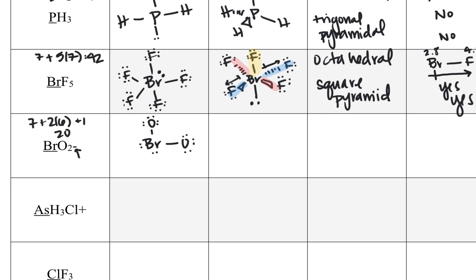However, we have a negative charge. So let's look at the formal charge. So the formal charge for oxygen is 6 minus half of 2 minus 6. So we have negative 1. So we have a negative charge here and here. For the bromine, it's 7 minus half of 4 minus 4. And so that gives you plus 1. So we have a positive charge here. When we think about formal charges, this is a pseudo-correct element.